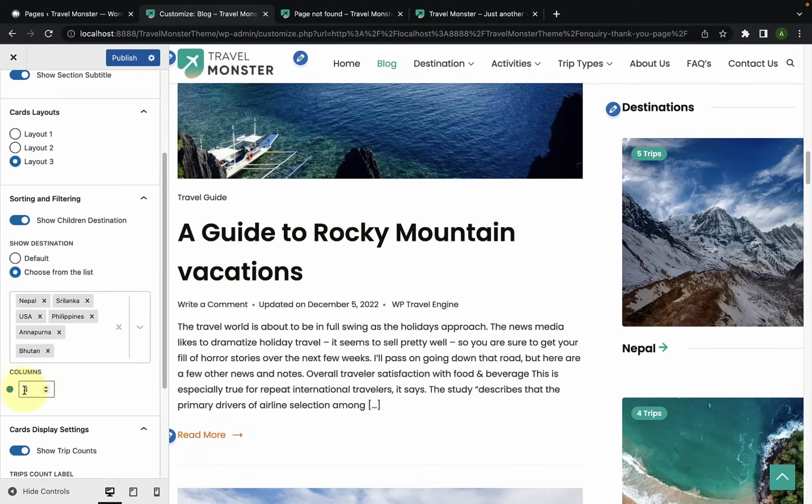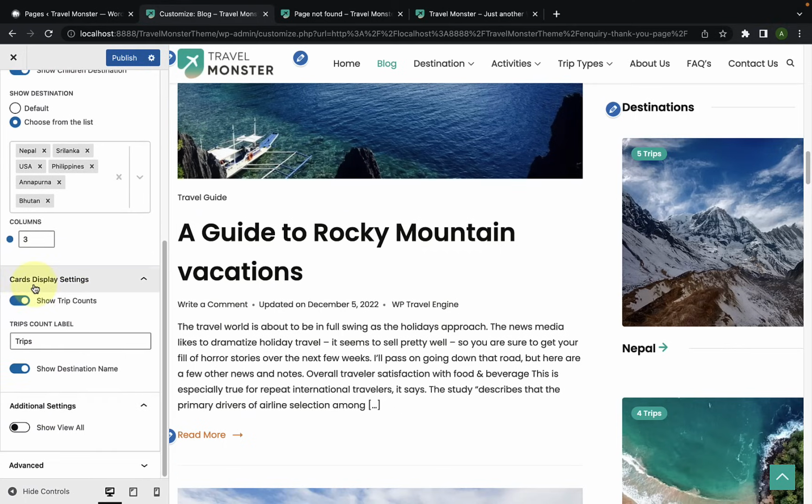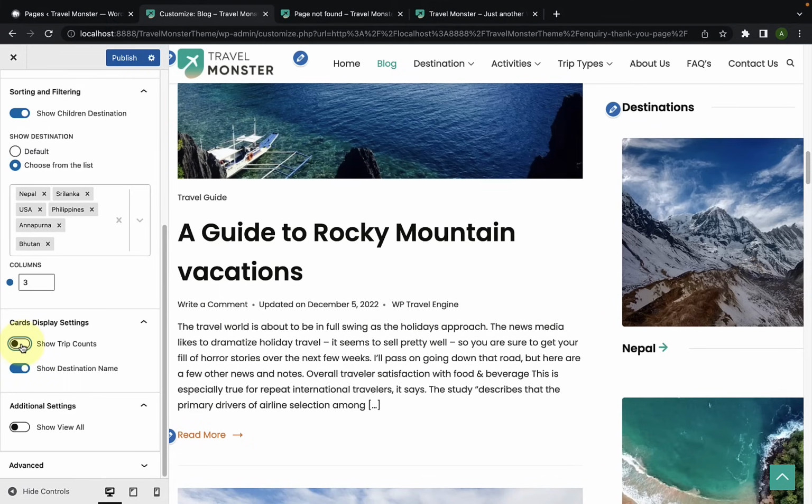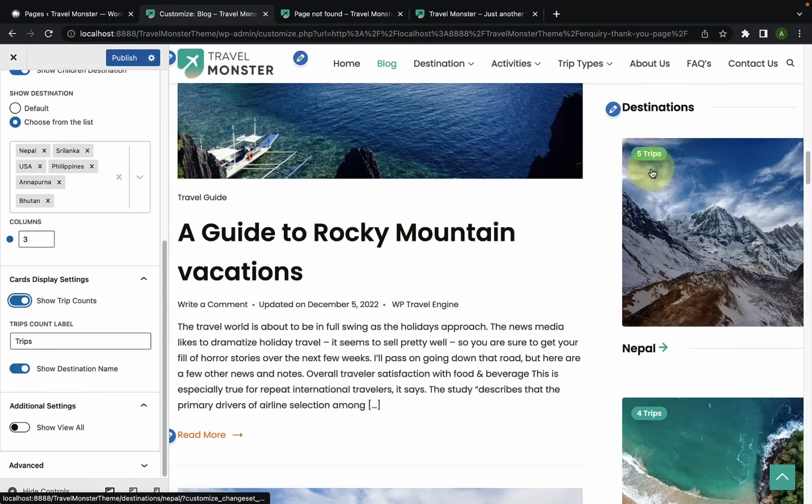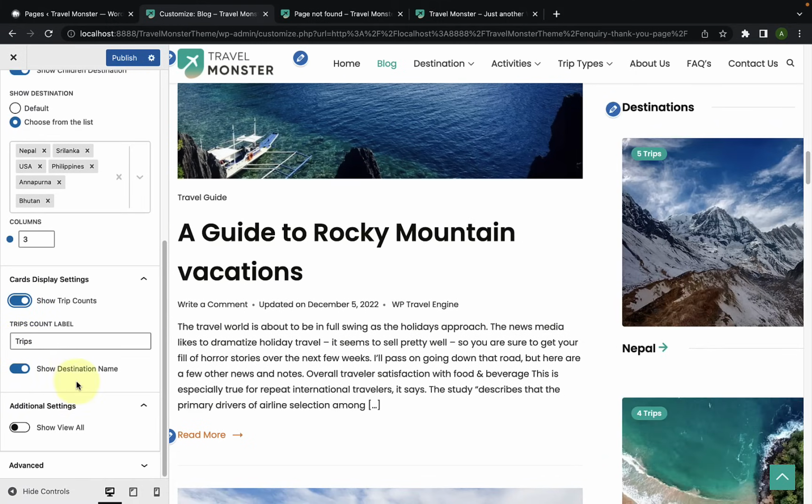Now you can choose the columns from here. You can increase or decrease it. Then under Cart Display Settings, you can choose to show trip counts, which is this. You can disable or you can enable it back on. You can choose to show or hide the destination's name.